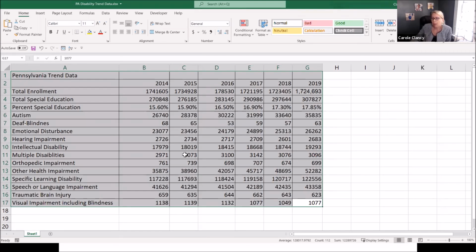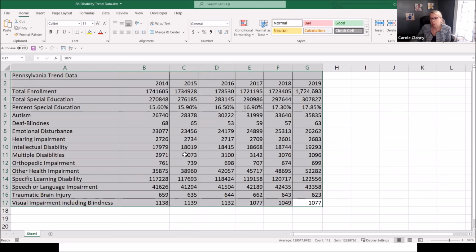And it also allowed me to surface errors. If I were to run this in December and I saw something totally outside the norm as I added the new year data, it would let me know, oh my goodness, I need to go back and look at this collection in this area. What happened? Was a coding wrong? Are speech and language therapists or certain teachers having a hard time putting the right data in?